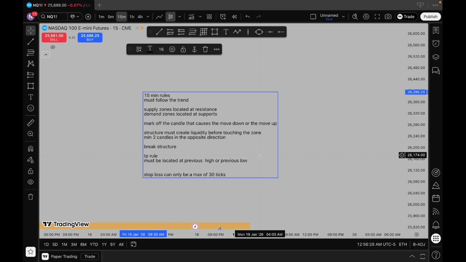We're going to be going over another entry model that you guys can also use, but this is not an intraday model like the supply and demand entry is. These next two models that I'm going to show you, the ones that I use on a daily basis, are going to be for day trading. So I'm in the market and out of the market within maybe 13 seconds to 3 minutes at most.